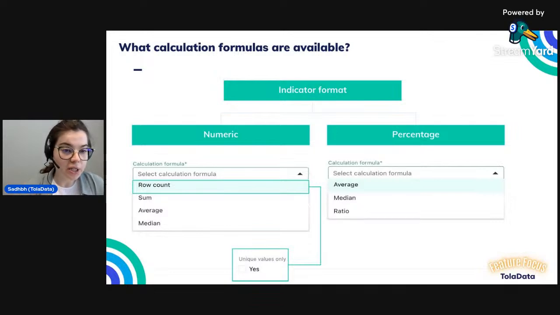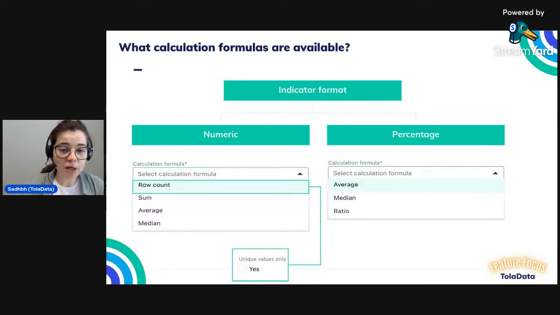And essentially, row counts are really useful to count the rows, count entities, to be able to count the number of things. And you'll notice that I've added a line towards unique values only. So if you have an event, for example, that you're counting numbers of events, and let's say you've had to include that event multiple times, if you want to simply count the number of events, you can select unique values only, and that will ensure that there's no double counting of rows if they have the same wording, one after the other, essentially. Then you have sum as well, which will help you add values together, average and median.